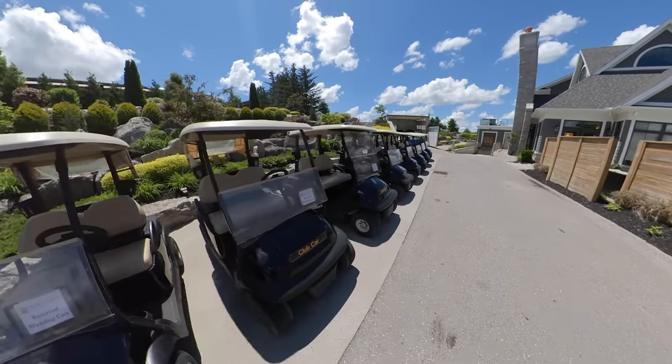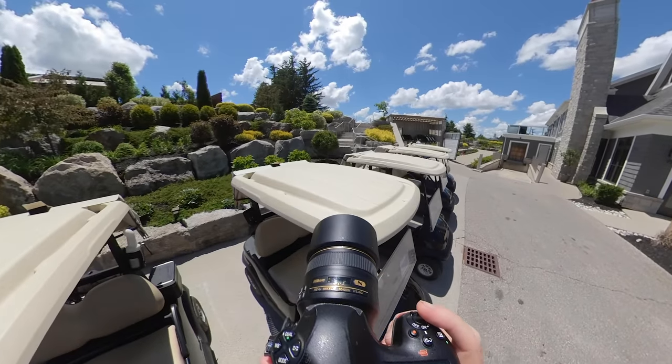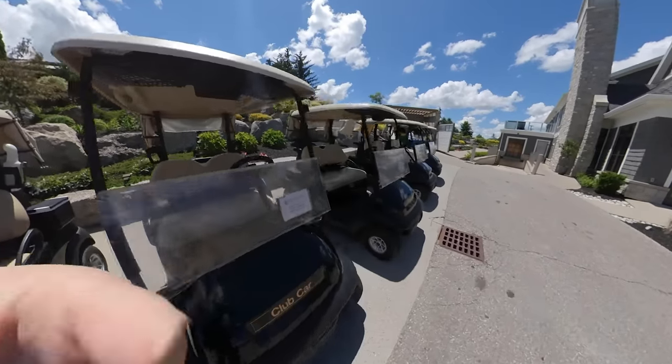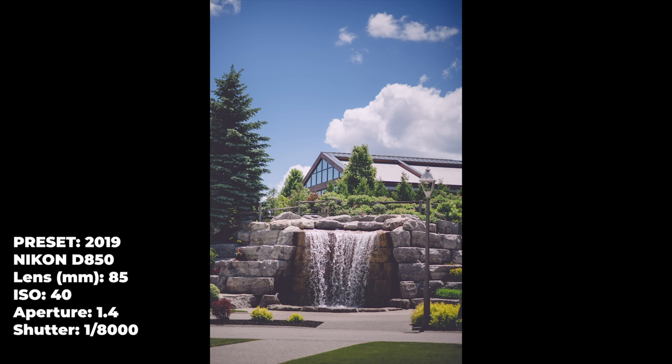We're outside now. I like to shoot outdoor images that you'd usually think need a wide-angle lens, but instead shoot them with something like an 85 and figure out how you have to frame it and where you have to be to create what you want. Here are some examples I shot with a longer lens that also could have been shot with a 24, 28, or 35, but I feel like shooting with a longer lens makes it feel a little more professional — it gives it a little something unique.